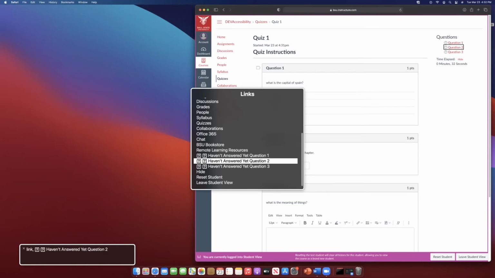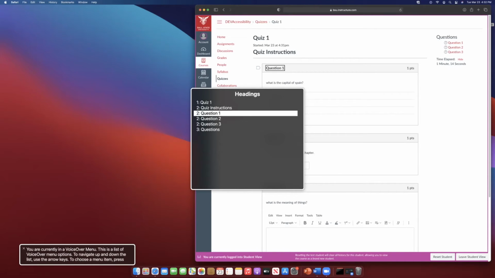Links menu. So this is nice because if you wanted to familiarize yourself with a page, you could go through all of the different links that are available for that sub area. Then it'll be much easier for you to go back and quick reference something by typing it in, by quick searching it.